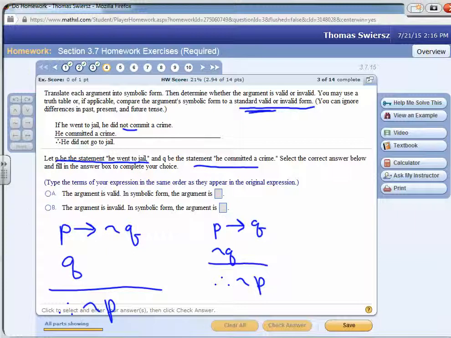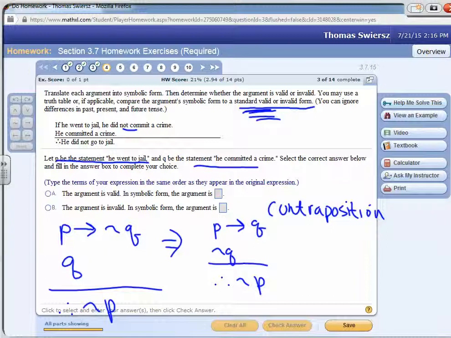And notice, what we have here matches. The only difference is that instead of a Q, we have a not Q to begin with. That's okay, because the opposite of not Q is Q, so they are opposites. So then we can conclude the opposite of the antecedent, which is not P. So this actually matches the contraposition, and that is a valid argument. So by comparing it, we know the argument is definitely valid.